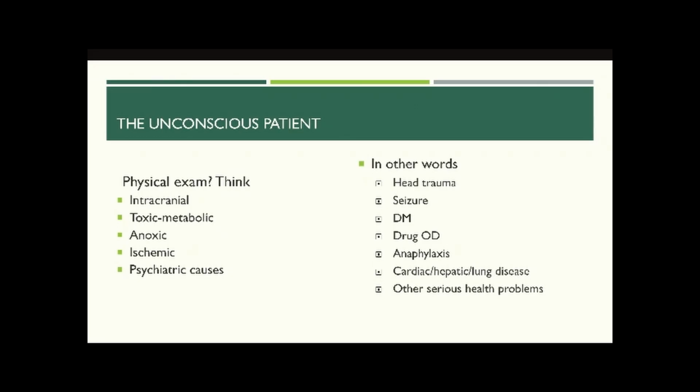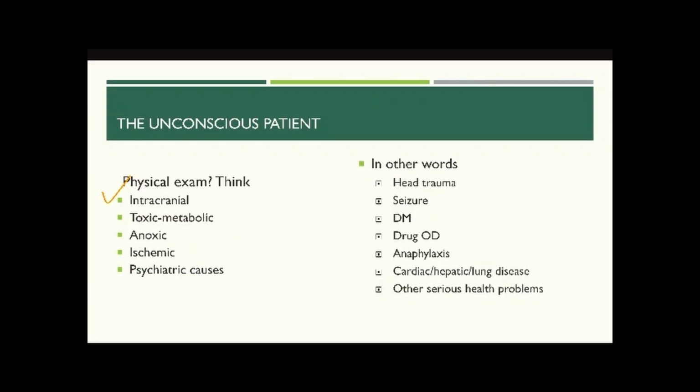So for the unconscious patient, think, is this an intracranial problem that's causing them to be in a coma? Your job, again, when you get to a hospital level is why are they in the hospital, and get them out as fast as possible. Is this a toxic metabolic problem that's causing them to be in a coma? Lack of oxygen to the brain? Do they have a stroke and that caused issues to happen?